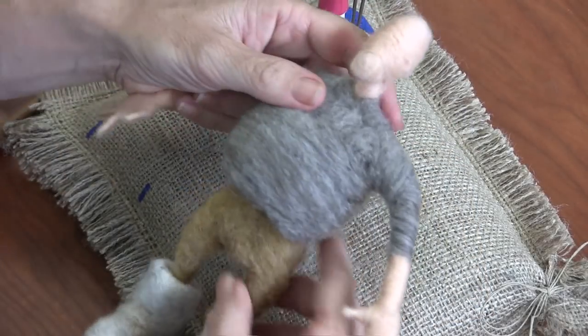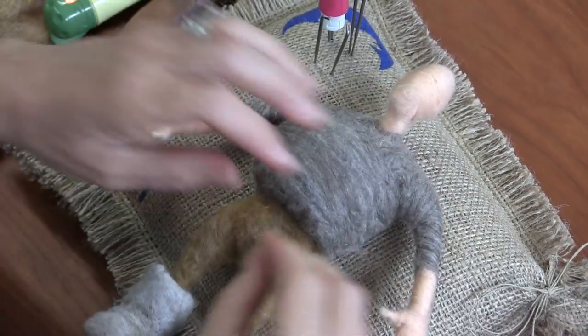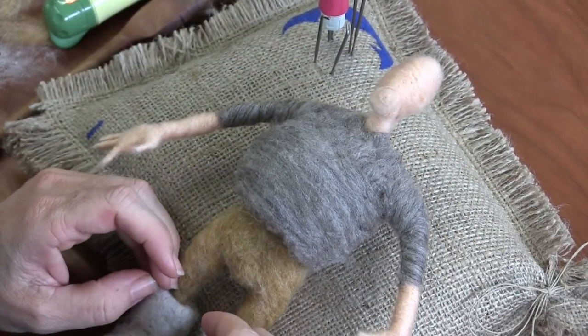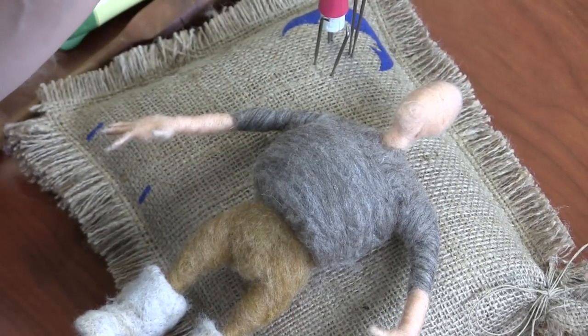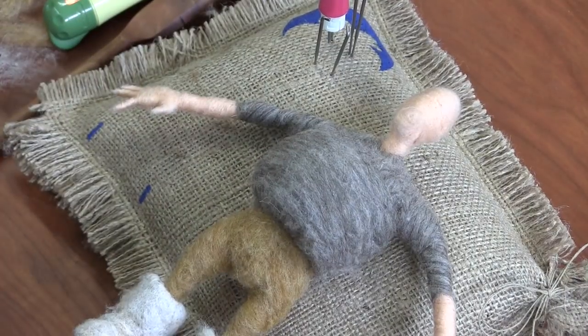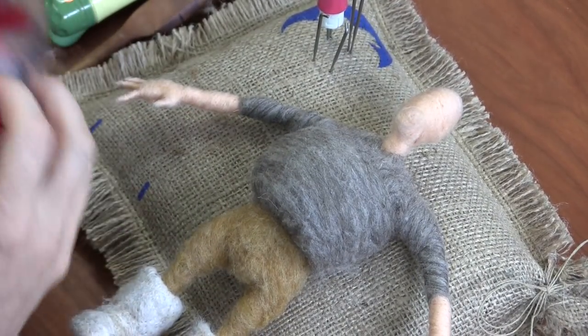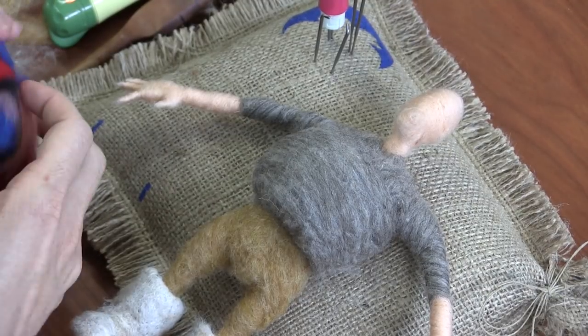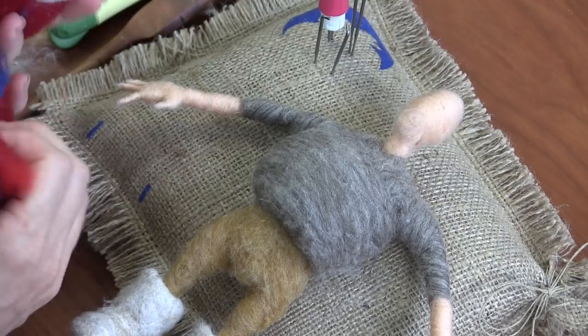So the next step is the tunic. What we have left is the tunic. Maybe a little detail to the knees, and then it's the face and the hair and the hat. So to make the tunic, we're going to get into this beautiful new core that we have. We call it lapis.